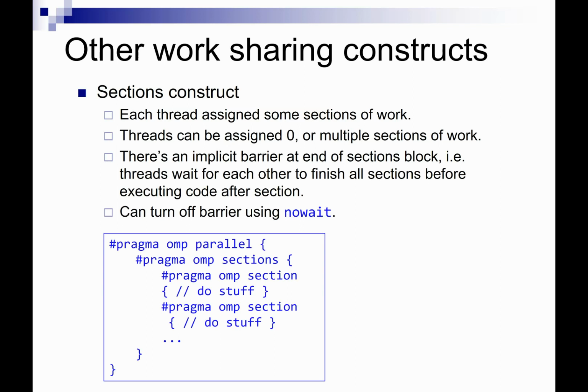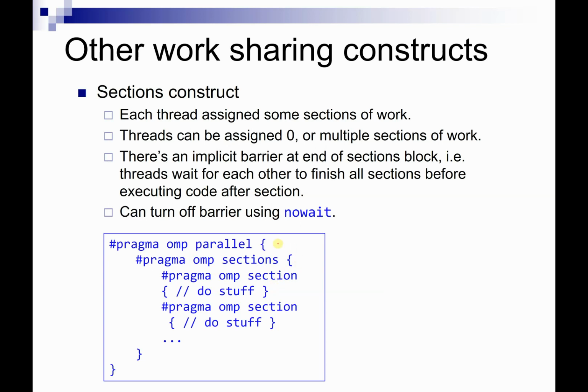If we look at this code over here, what's happening is, again, we need to be in a parallel region. So we need to first call pragma omp parallel, right? This starts a bunch of threads. Now, within this parallel region, if you start a sections construct with pragma omp sections, then here you can define multiple chunks of work. Each section is basically a chunk of work, okay?